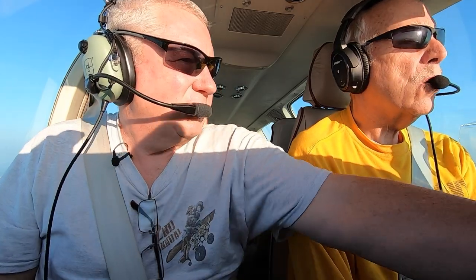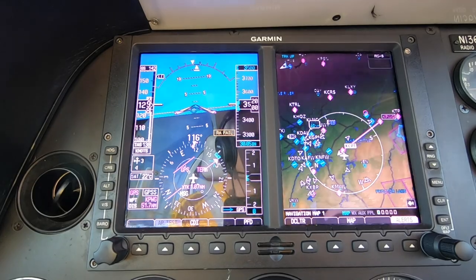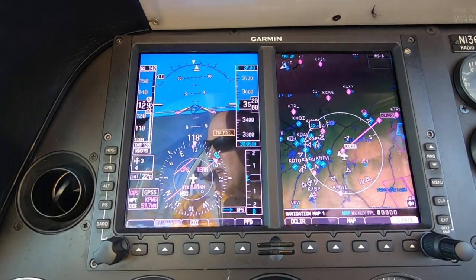I wonder if I've got the aileron trim. No, it wouldn't have anything to do with that. It's got to be in the box. Okay, so what are we doing right now? We're trying to intercept... Well, what it's doing is it wants to intercept the course.